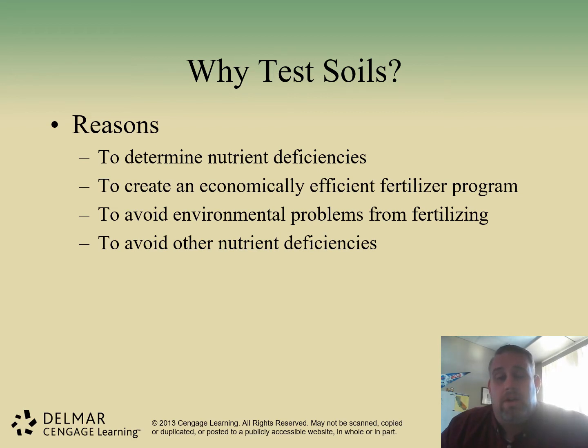We also want to avoid any environmental problems that could be caused by fertilizing. So understanding different parts such as pH and other constituents that are in the soil is very important to understand before we put any fertilizer into the ground. And then we also want to avoid any other nutrient deficiencies, so we can get a full soil report for all of the essential nutrients and all of the detrimental things that might be in the soil to ensure that we're growing strong, healthy plants.